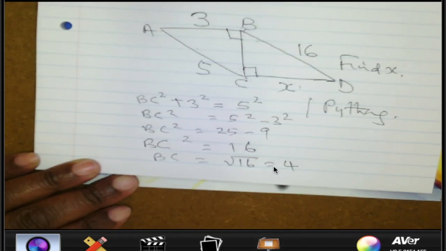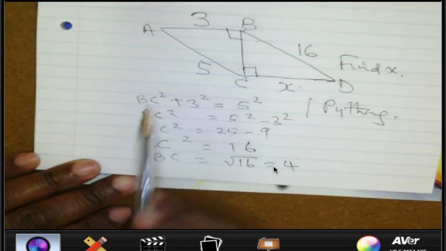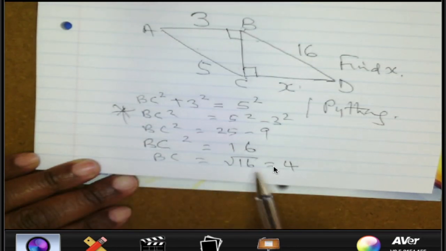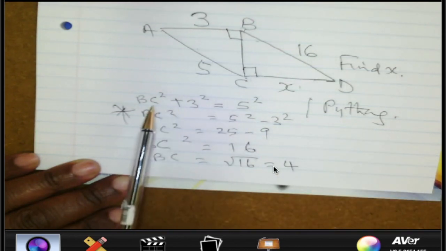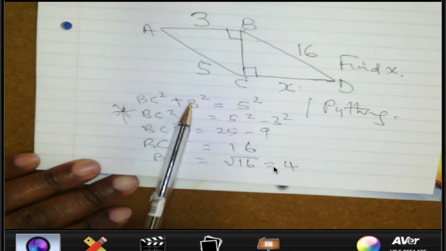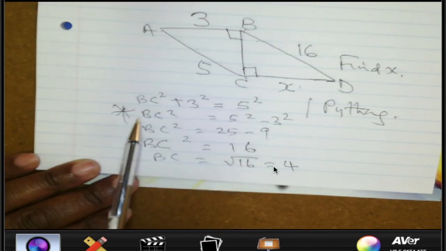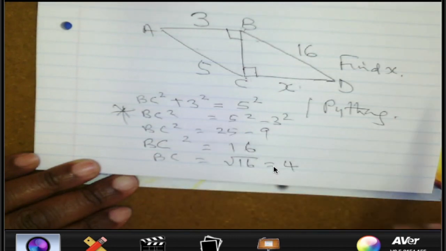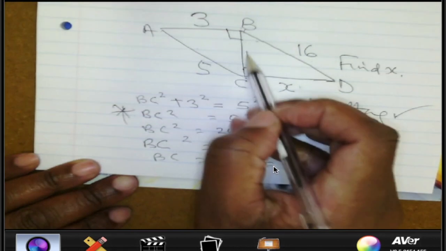Yes. Don't you subtract it when you take it over? Yes, we do subtract it. We have done it here. Remember, you see this line here. We are subtracting there already. Okay. So initially, I just took the two shorter sides, squared them, and added them together. And I'm saying they will give me the longest side. But what it means is exactly what follows there. BC squared is equal to 5 squared minus 3 squared. Please do not forget the reason, Pythagoras. So we now know that BC is 4. So we can go there and put 4.